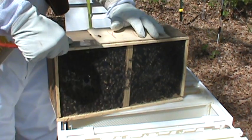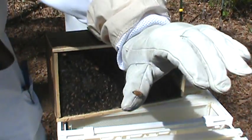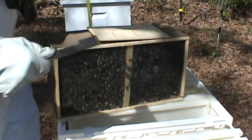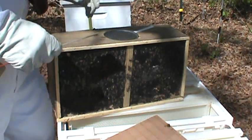Next we got to get this top cover off, which I've obviously gotten better at the more times I've done this. There's a little worker bee right there. Get her to go somewhere else while I do my work. Keep this top lid around. You're going to need that to cover things up.